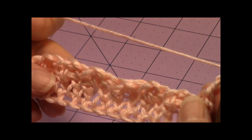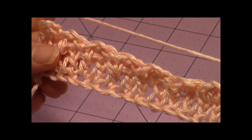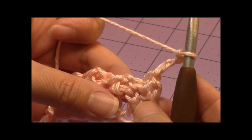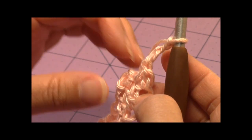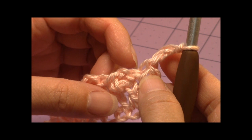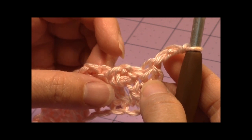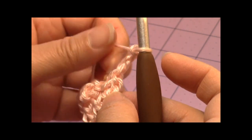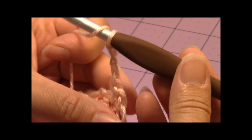So then you turn, and now you have the right side facing you. You have your beautiful florets. And for this row, you're just going to be making one double crochet in every stitch back across. Now you don't want to miss that slip stitch. There's a slip stitch there, and then you have your double crochet from the previous row. So you want to make sure you don't miss that slip stitch, and you're going to make a double crochet into that stitch.